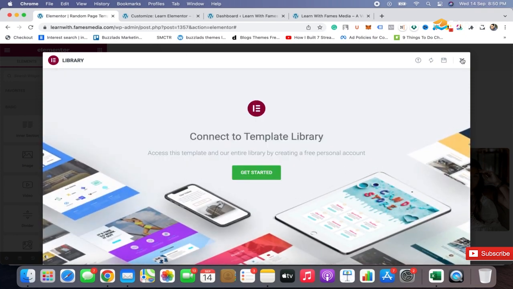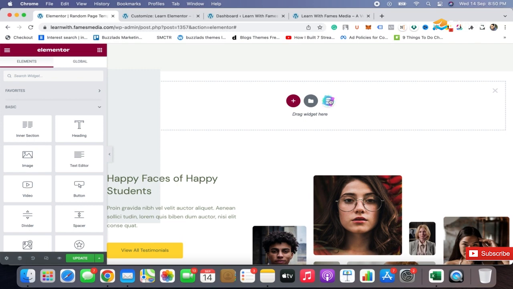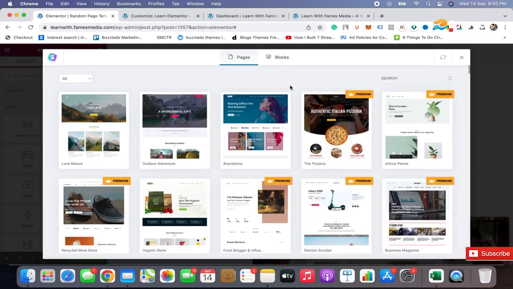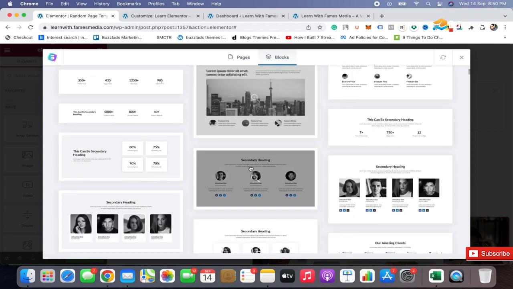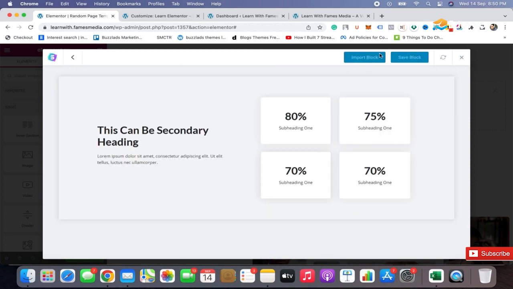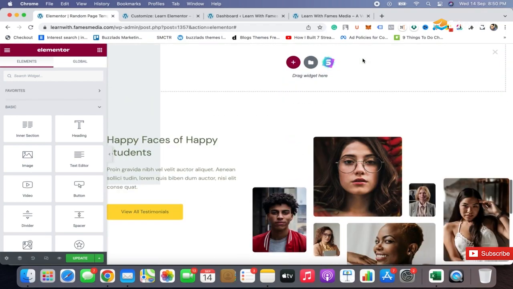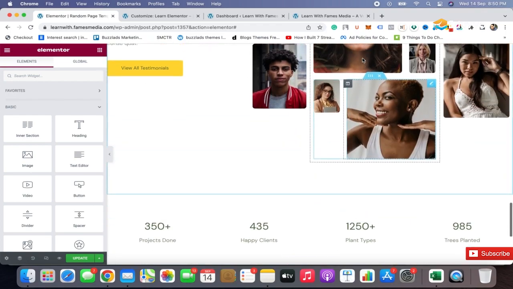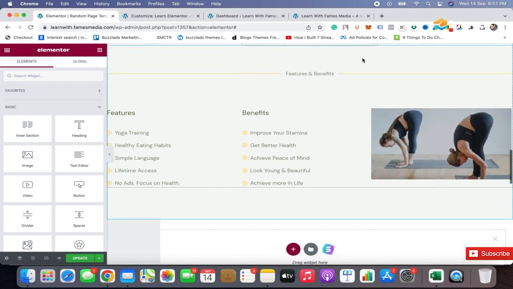Same thing you can do with your starter template too. So you just have to log into that. You can go to the blocks and you will find multiple things which you can use up over here. So let's say we wanted to use this one. So just click onto that and import the block. What it is going to do is add the block right in between, and let's just see how it is going to look like and where exactly it is.